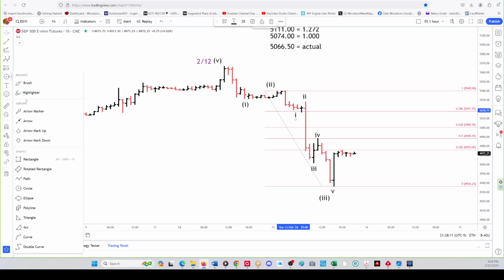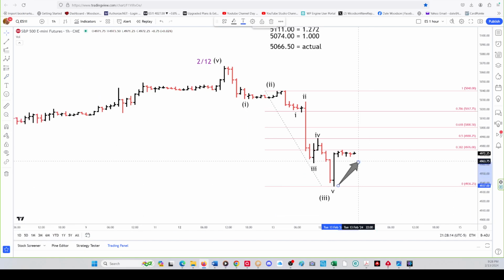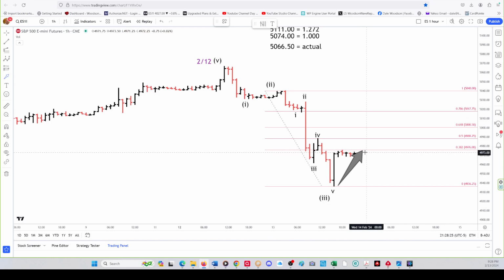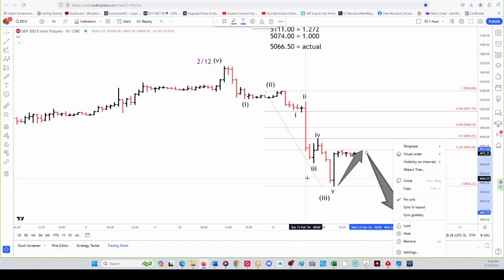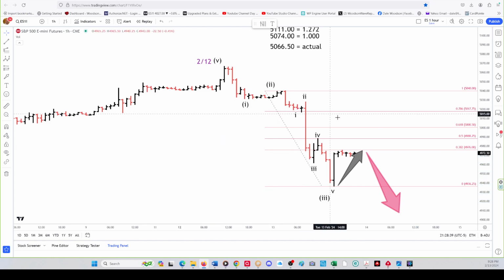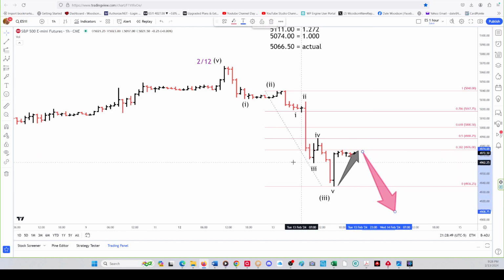Let me see if I can, we should get a 4 up here. Okay, and that's right at the 382 right now. And that should be followed by a 5th wave down. And let's make that red. Red is down and black is up. There we go. Maybe a little pink, but yeah, we'll leave it. So this could obviously go up to the 50% or 618, but it's right at the 382 right now, and then we'll get a 5 down. We'll be able to calculate that target once this 4 up is done.